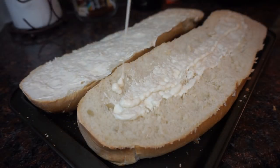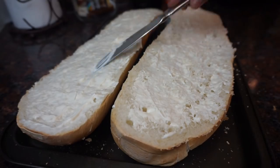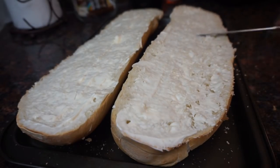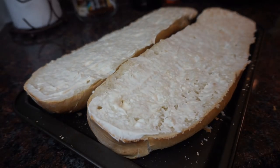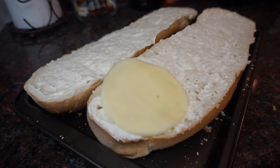Now to assemble everything together, we're going to take a French loaf that we cut in half, and we're adding some mayo. Now if you want to use garlic bread, that would be really good. It would add a lot of flavor, but I'm just using the mayo. So after you get your mayo on there, you want to go ahead and add some provolone cheese.